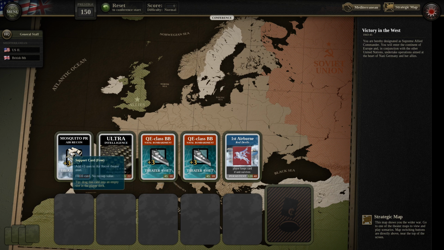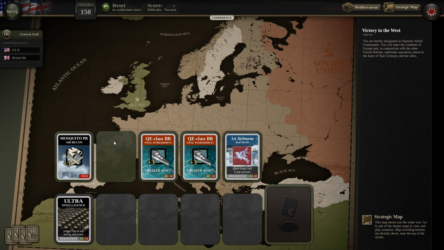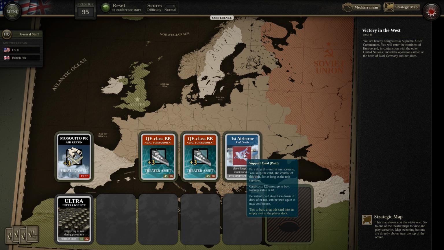So we got a free recon, which gives us what we know recon does. Ultra intelligence removes fog of war. I mean, sure, I'll buy it. As you advance the campaign, you're going to be getting and losing prestige points, which is what we're using for this kind of stuff. I don't think there's any naval bombardment in this first mission, so I'm going to kind of ignore that. What's that do?